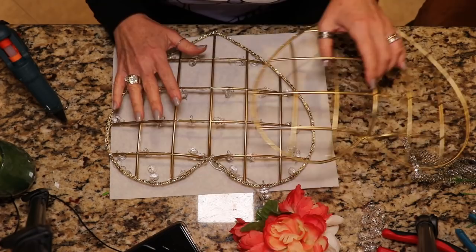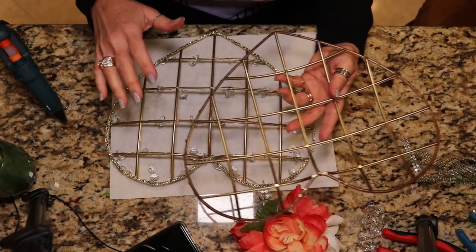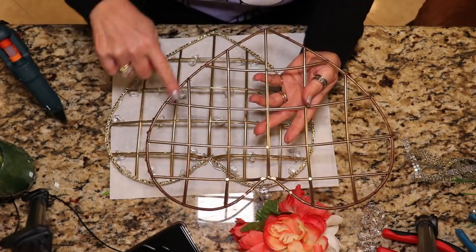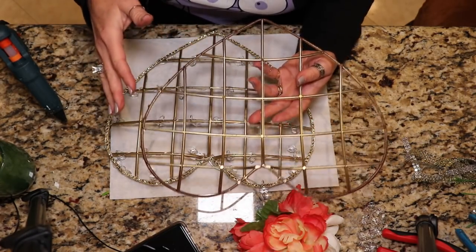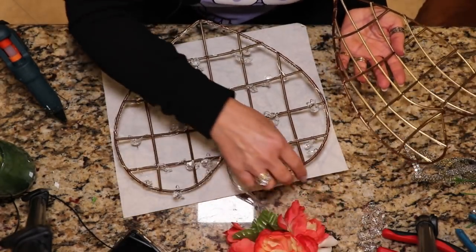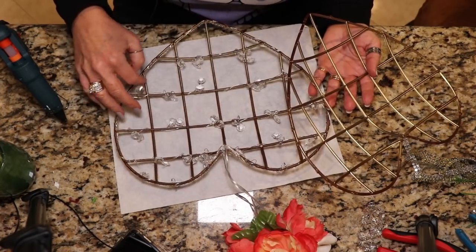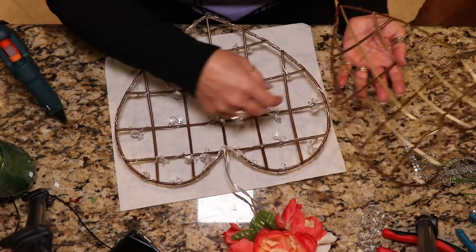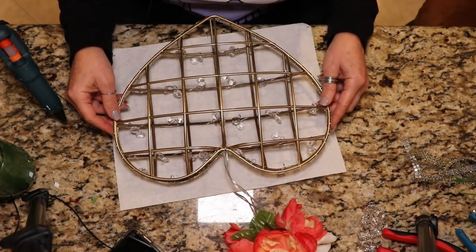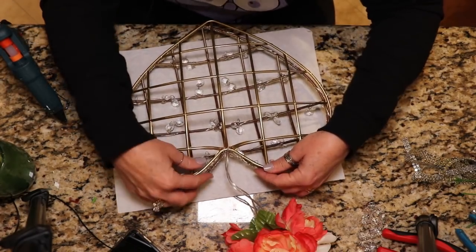So I have this front piece done. I now have my other piece that I just brought in. Now when you paint these, especially for this piece, since this is the front, what I did is I just spray painted this part and I left this pretty much unpainted because this is part of the problem why our hot glue wasn't sticking in the first place. We're gonna flip our crystal-y heart upside down so that the crystals are not in our way when we're trying to glue this other part together. And once we get them all out of the way here, we're going to be actually gluing this piece in place right on top of the other one. So go ahead and use your glue gun and get that job done.